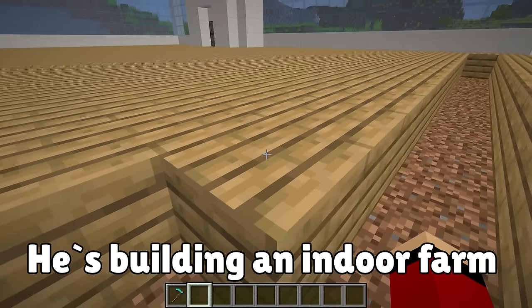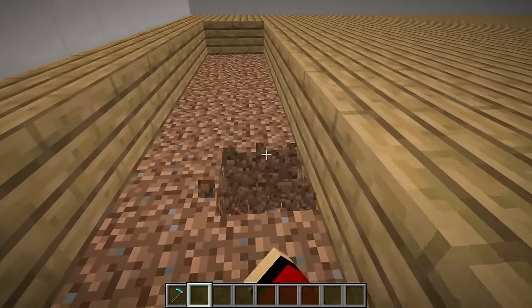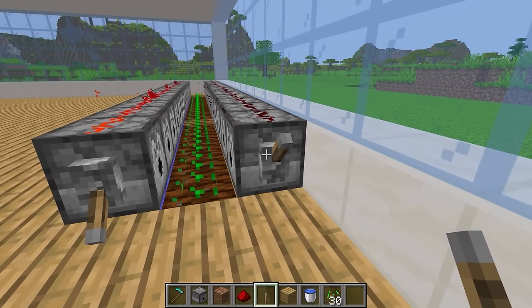Once the farm is finished, I'll have fresh produce always growing and ready. I can live here for a long time, no problem. Okay, the first step is to place these levers on the side of the dispensers. I can flip these to plant a row of seeds.